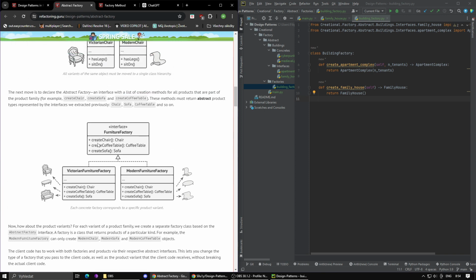I mean, it's not specifically said that it actually should return the abstract type, so I think it's fine if I keep it like this. It just needs to know what the return value is going to be.